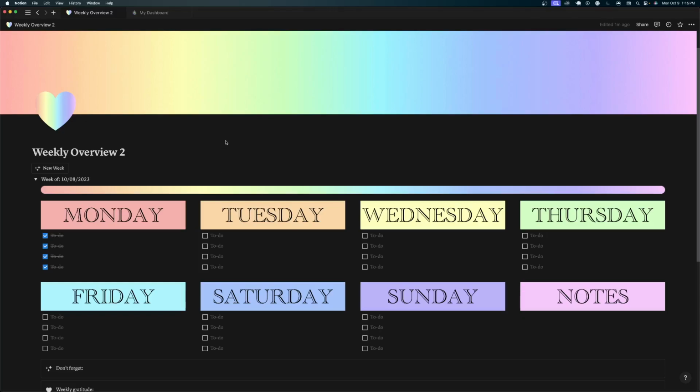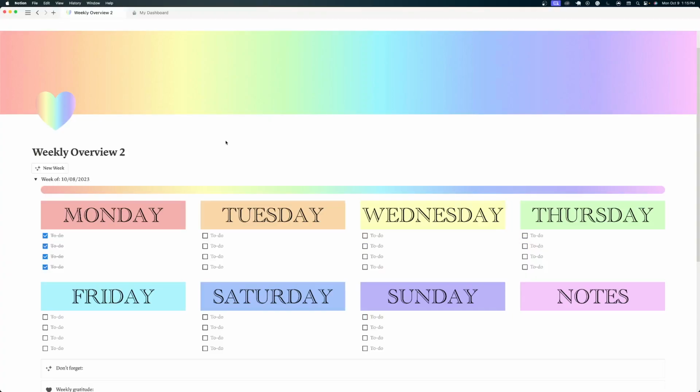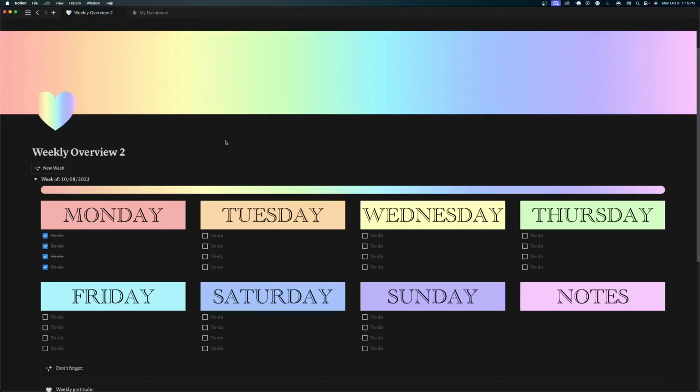I'm just going to use Shift, Windows, L. I use a Mac, but I use a Windows keyboard. I'm not quite sure of the shortcut on Mac, but you can switch between light and dark really easy. I like to do this because I have some templates I like to use in dark mode and some I like to use in light mode.